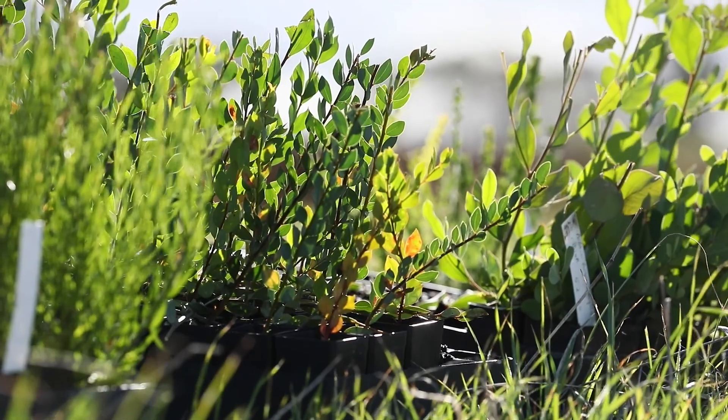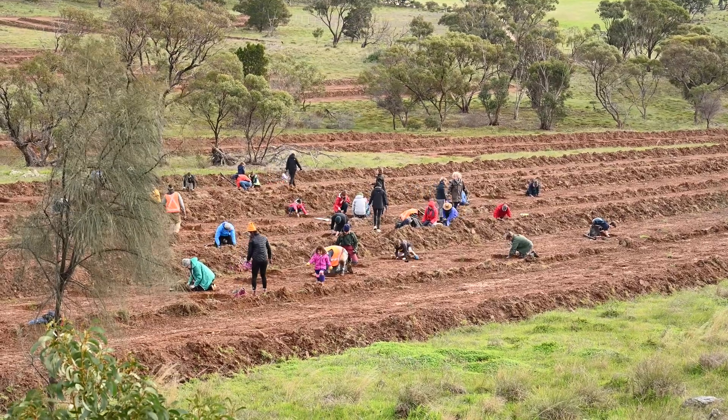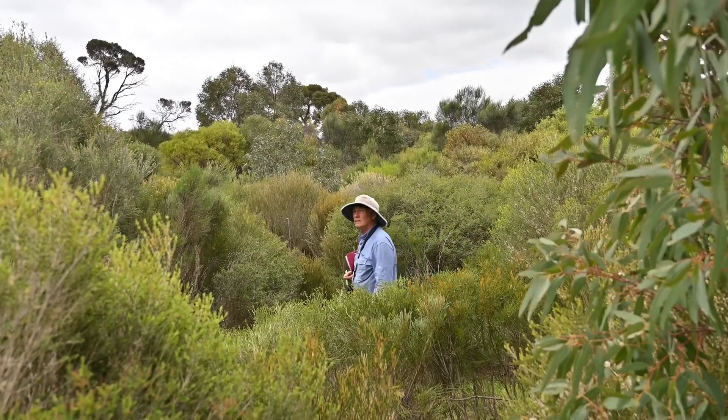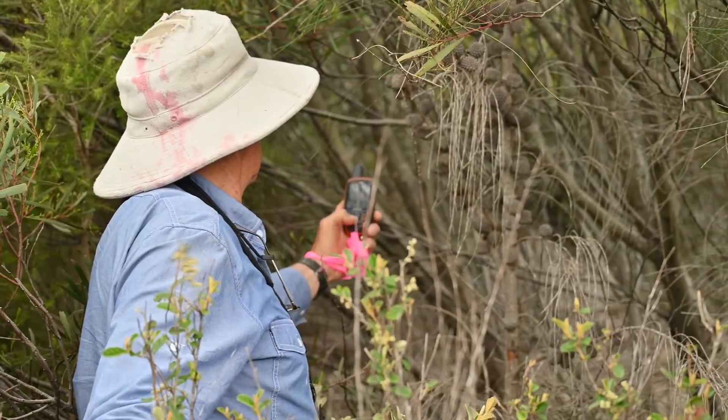So if you come out to a planting festival with us, you might see there's a whole lot of plants and wonder how they've been arranged. Well, we're actually basing that on our understanding of what birds have used in the past. The challenge for youngsters coming in is that observing birds is more than just using your eyes — it's using your ears. It's using all those senses to try and determine where to go. For area searches, that's really important because you don't want to keep counting the same birds again. It's a skill and it takes time to get, and the only way you can get those skills is to go off and just do it.